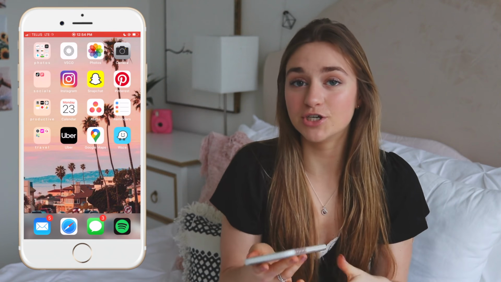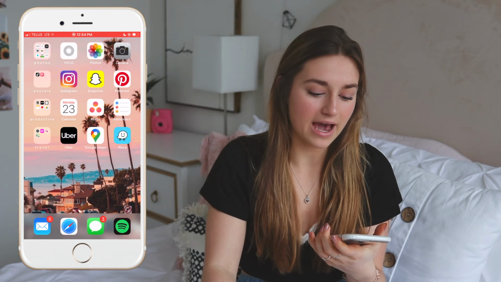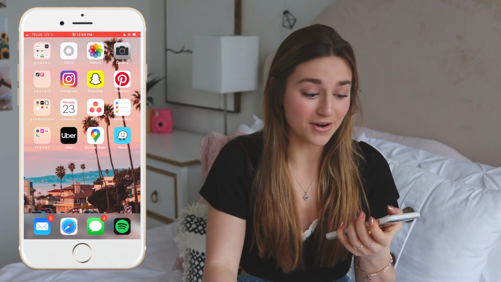Something you can also do is clean up your control center, when you swipe up and you have all of those things, only have the things that you actually use there. So that's going to be it for this video, and I hope that you guys really got some inspiration and are going to reorganize your phone with me and use the shelving thing, and I hope you just got some tips on how to declutter.